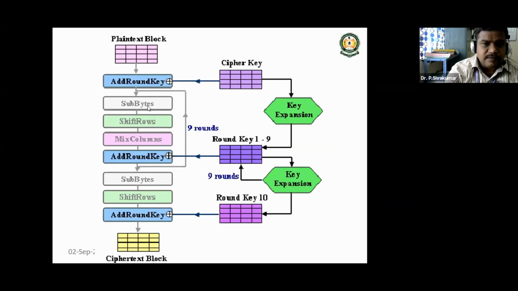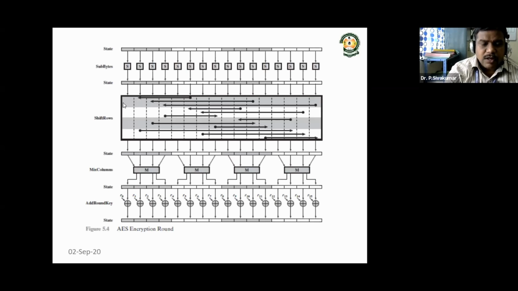This is your overall operation performed in each and every stage: what happened in substitute byte, in shift row, mixed column and add round key. This is your overall structure. This is another representation. For example, in stage 1, take 4 bytes, in total 128 bits, 16 bytes. We take the substitution of bytes using the S-boxes; we use 16 S-boxes and get intermediate results in the stage. All of these are intermediate results, which again are 128 bits, 16 bytes.